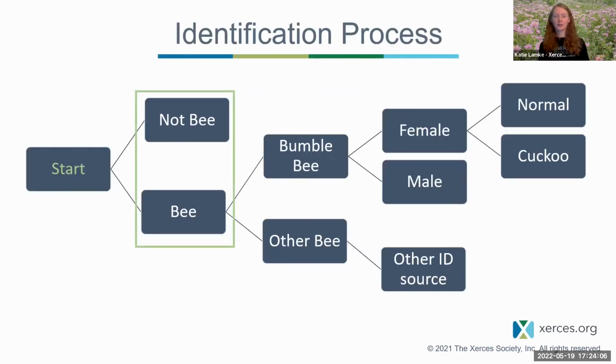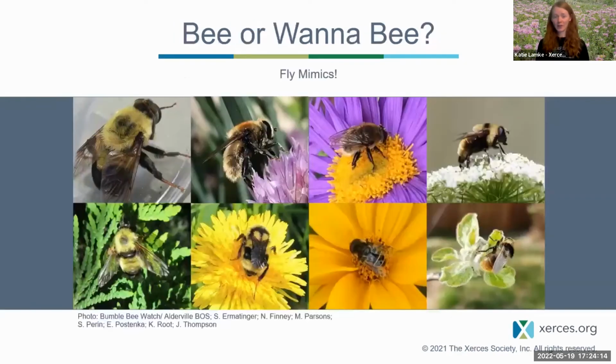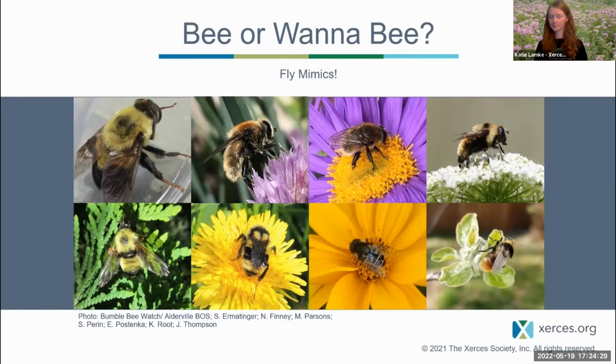So this is where we're going to start. The first thing you want to figure out is if it's a bee or not a bee. And there are quite a lot of mimics out there that look like bumblebees. I should have put a poll up for this one, but I'll give you a few seconds to look at all of these different photographs and see if you can pick out which one is the bumblebee.